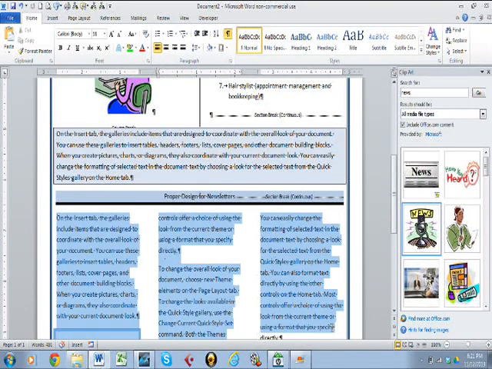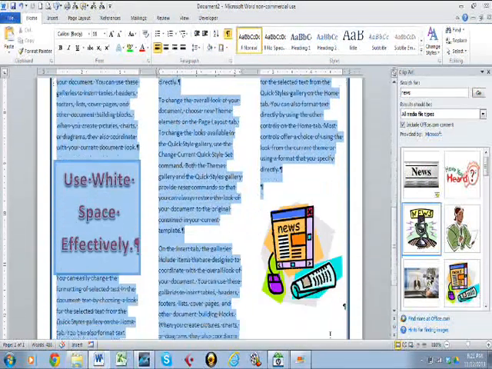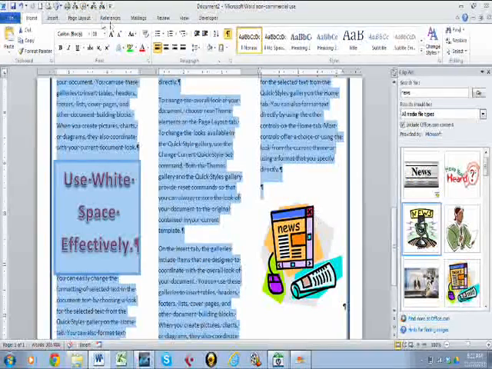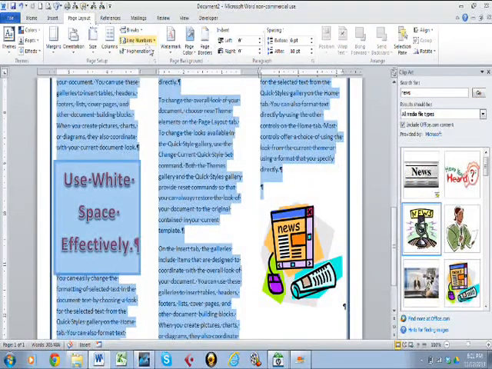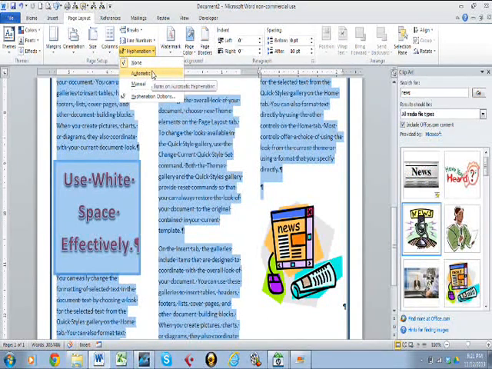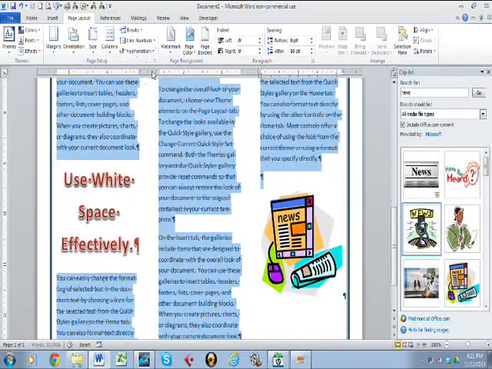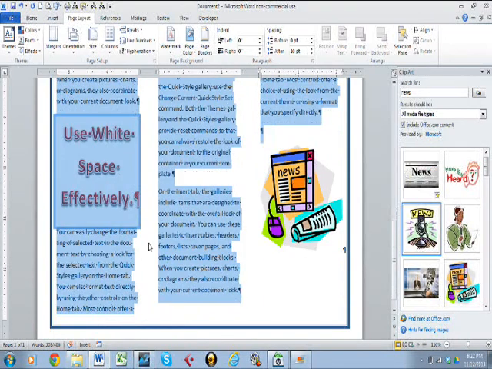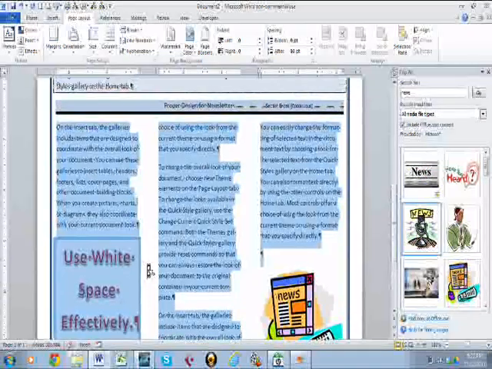So let's select this information here. And let's go to the Page Layout tab and choose the hyphenation. And we're going to choose automatic. We don't want to manually tell it where to split each word. We just want it to do it for us. So click on automatic. Notice that the word document has been hyphenated and split to go to the next line.